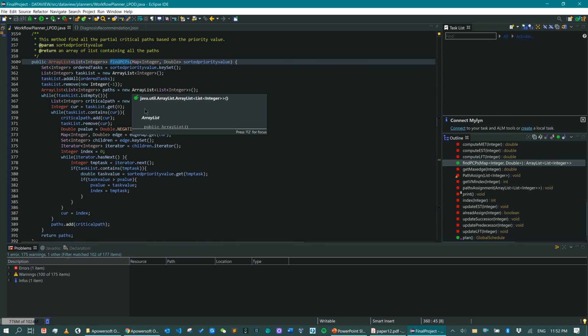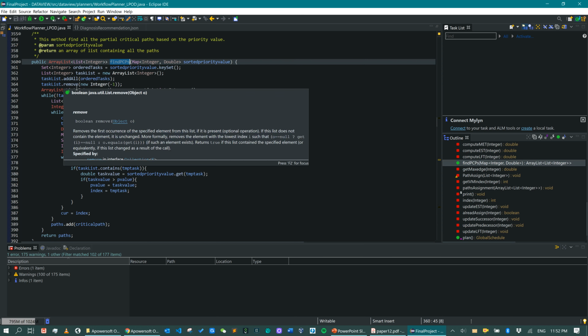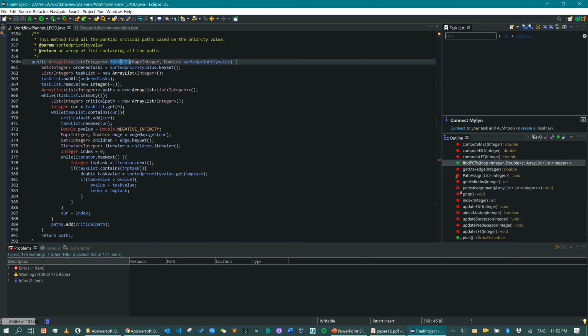Basically, it will add all the ordered tasks into the task list and remove them one by one. I think it's from the beginning, according to the algorithm, and then find the child from the list until no more child can be found.